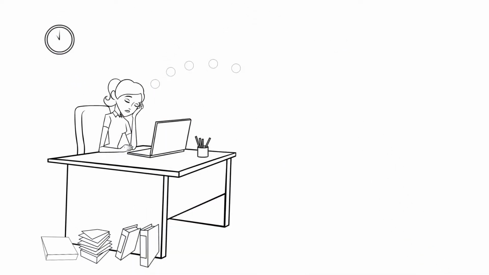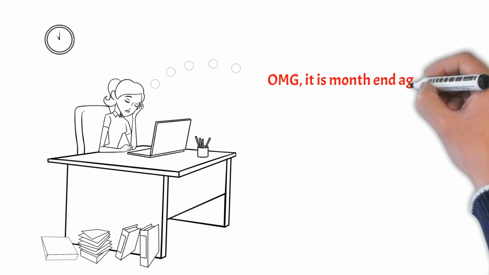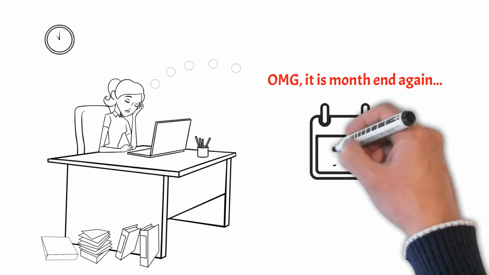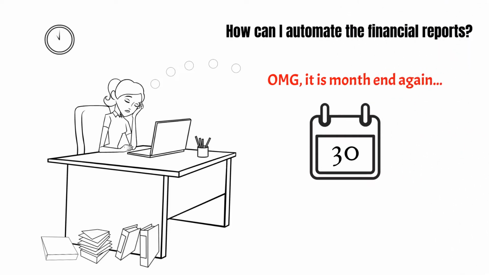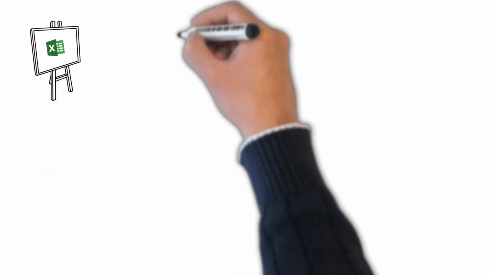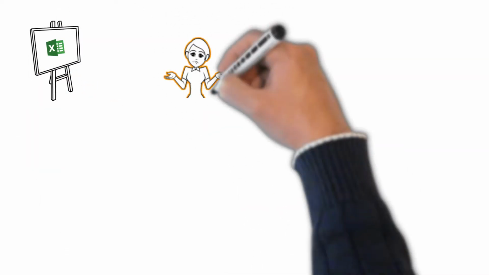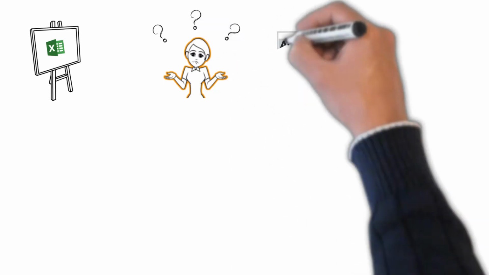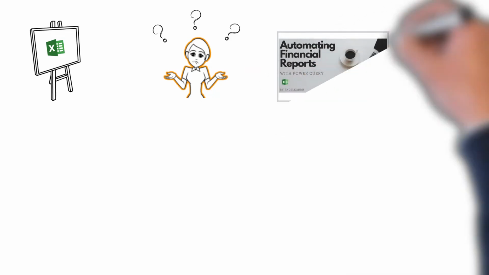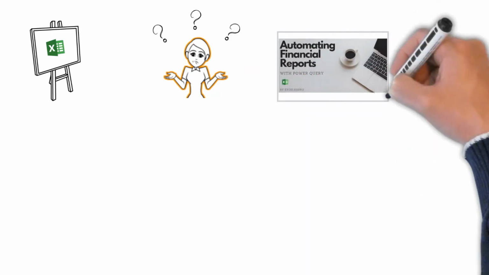Every month, you tell yourself that you will automate the process so that you can spend less time on non-value added tasks. But every month, you end up doing the same thing. You attended numerous courses on Microsoft Excel, but none of it will tell you exactly what and how to automate the financial reporting process. For this reason, we have developed the Automating Financial Reports class to address the issue.